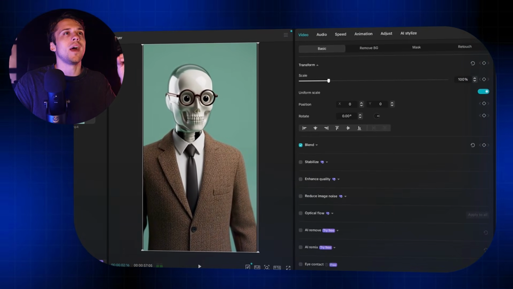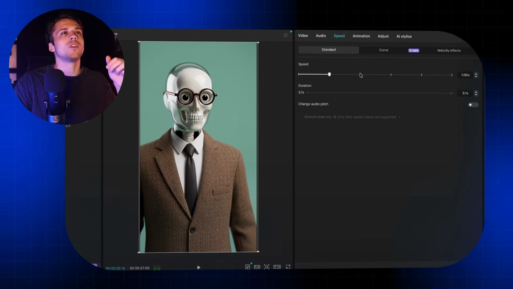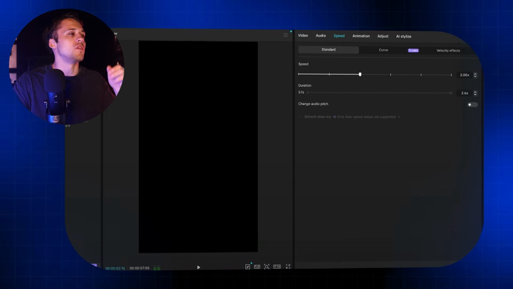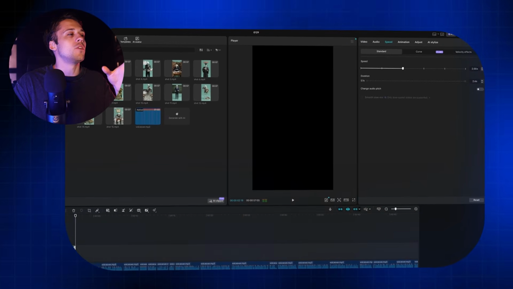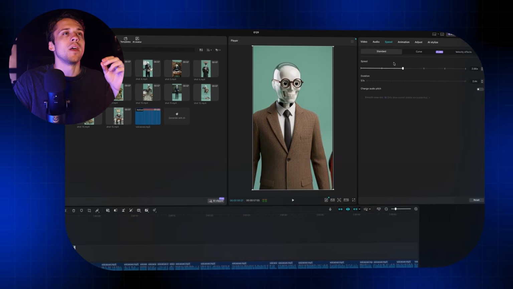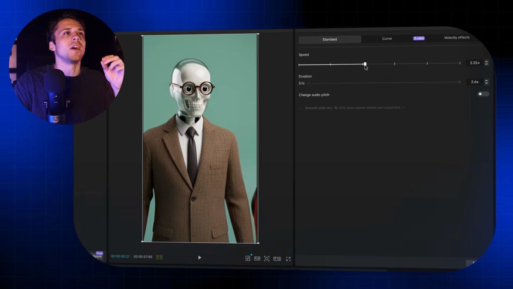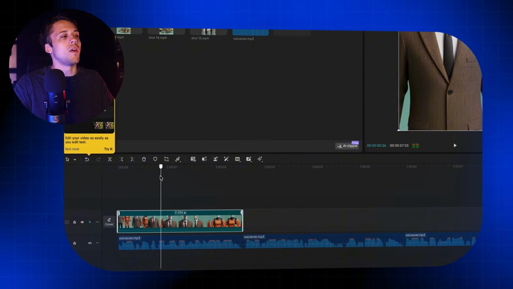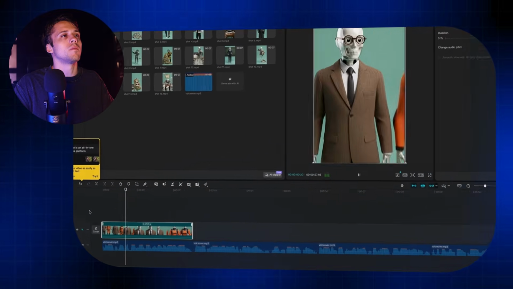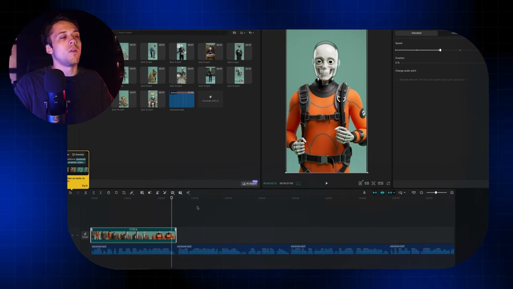So if we have the video selected and come up here to speed, we can try putting it on 2x speed to see if this fits good. PhD professor versus underwater welder. I think it should get to the welder just a couple frames earlier, so we can speed it up just a little bit more. Zoom in, and we can drag this clip to the very end of that part of the voiceover. PhD professor versus underwater welder. All right, and that's perfect.